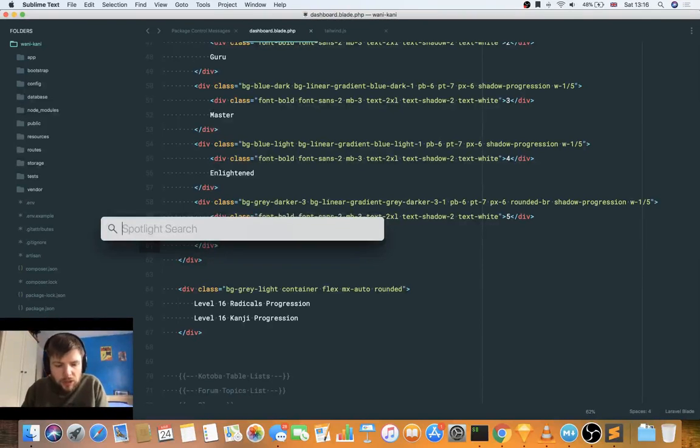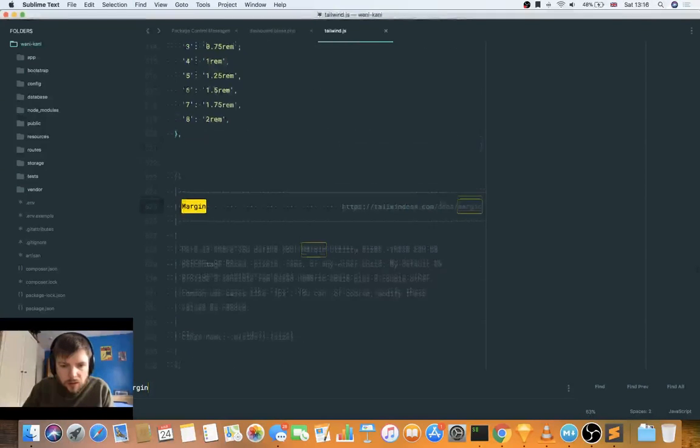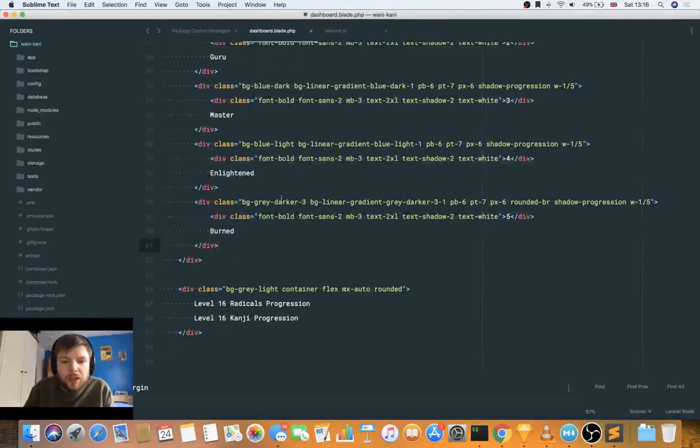That's actually smaller than any of the margins we've got at the moment. Yeah, so margin 1 is 0.25 rem, which is basically 4 pixels. Yeah, it's 4 pixels, which for the sake of the pixel, I think I'm just going to stick that on the top.